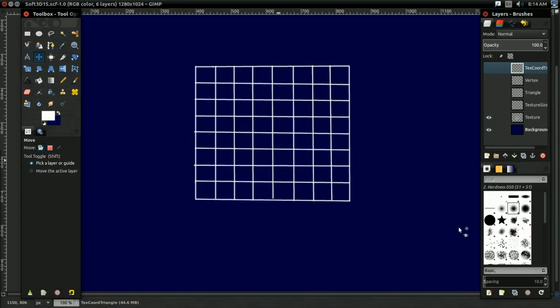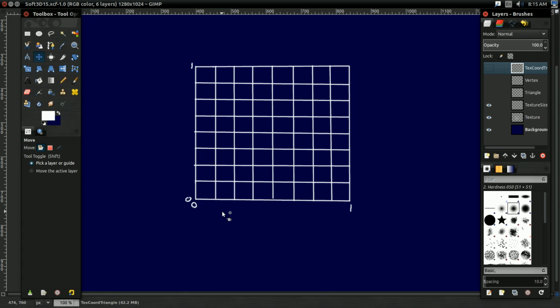So, the way this works is actually rather simple. Let's say this is our texture. It's our big grid of pixels. You can obviously have whatever colors you want in here, but that's what a texture is. It's just a big grid of pixels. And we're going to represent locations in this texture in a normalized coordinate system.